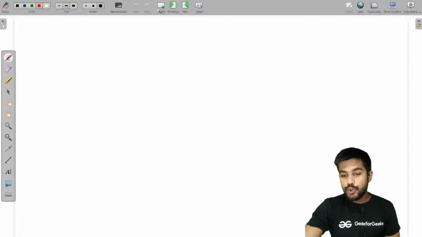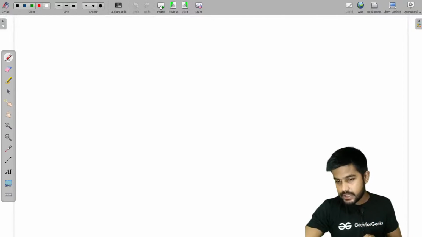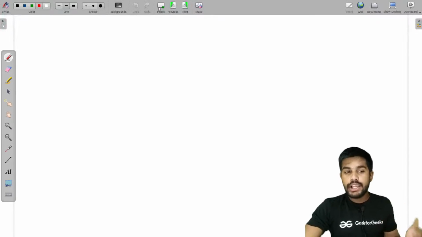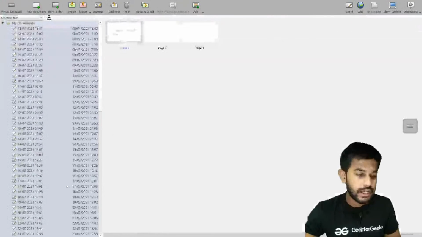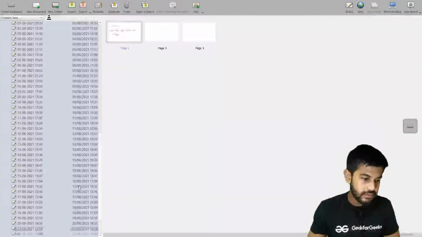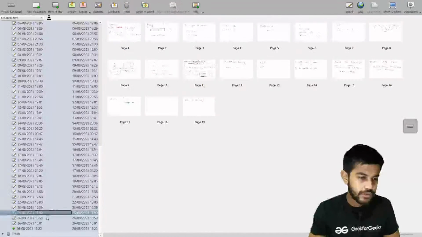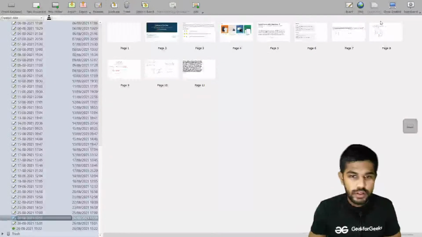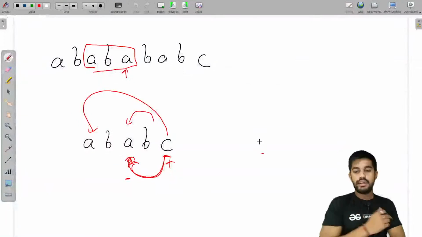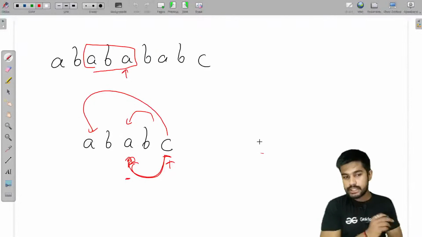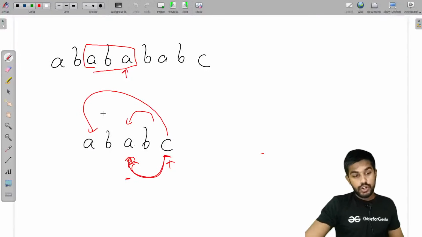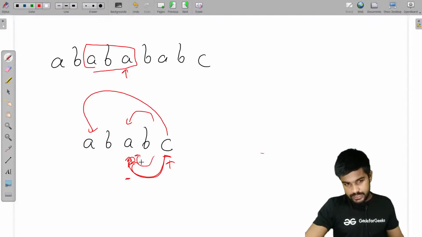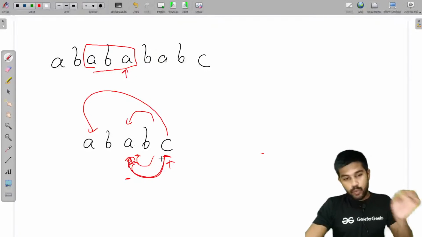So what we can do is calculate the longest proper prefix which is also a suffix, and now I would tell you how this would help. I have already told you, haven't I? Let me quickly cross verify. The longest prefix suffix array, generally it is called the LPS array. So we want this type of functionality. It would tell us where to jump.